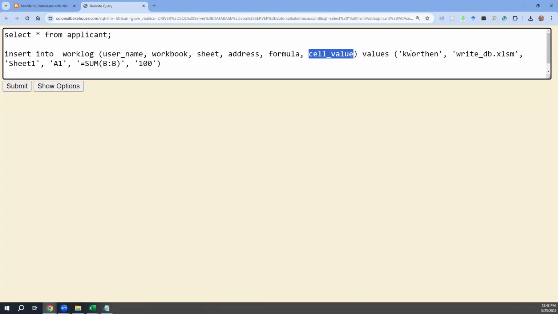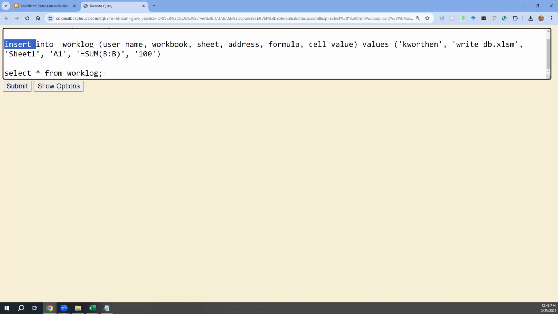So the username is going to be kworthen. The name I'm putting into the workbook is writedbxlsm. That's the name of the workbook. The worksheet is the next value, sheet 1. The address is A1. And then the formula is going to be the sum of, and that's just what's going into this table. So I'm just writing an entry into this table. But the insert statement is what does that.